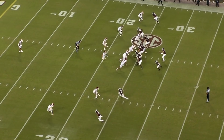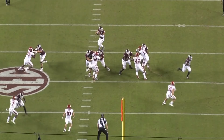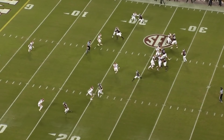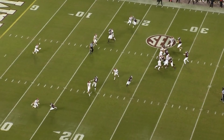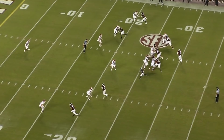Two by two — this is just a massive throw to the field and he makes it look easy. There are a handful of these throws way outside the numbers that he makes look easy. Now, I'm not a fan of this type of drop aesthetically — but he gets it to work for him, and if it works, great, do you. It's almost like wasted movement to a certain extent — just strictly a timing drop. But the timing is excellent, the accuracy is excellent. He's lined up, no hitch, all his cleats in the ground. Look when he decides to throw this thing — guy's right at the top of his break. That is a laser outside the numbers. I keep saying laser because they keep showing up.